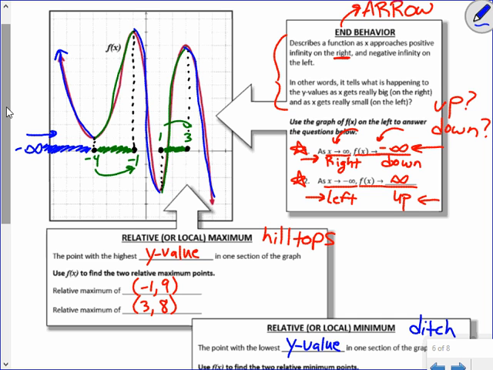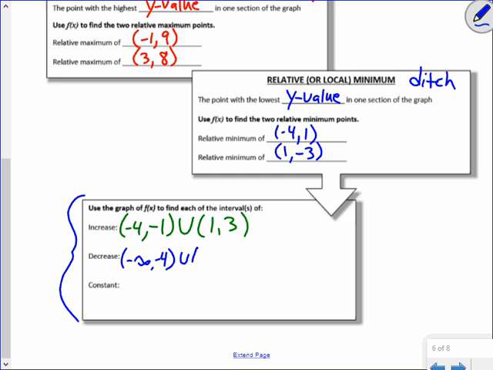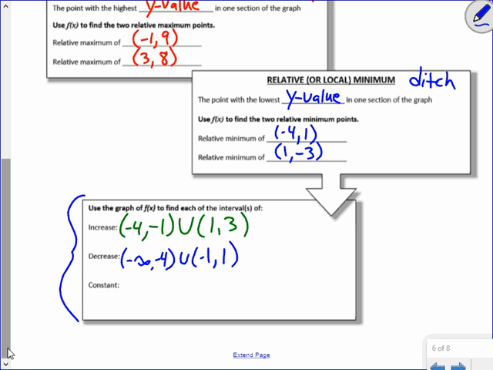And then from this point to this point, this little section right here that I'm tracing right now, is in between negative 1 and positive 1. That's the interval of the x values that contains that decrease. So my next little section would be negative 1 to positive 1. And I still have more. I'm also decreasing from here to here. So this little section right here, starting from 3 and going all the way to the right forever, to infinity, would be my next little section.